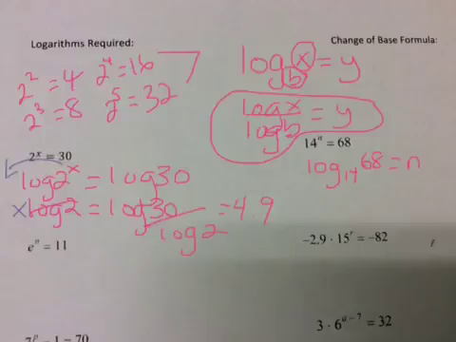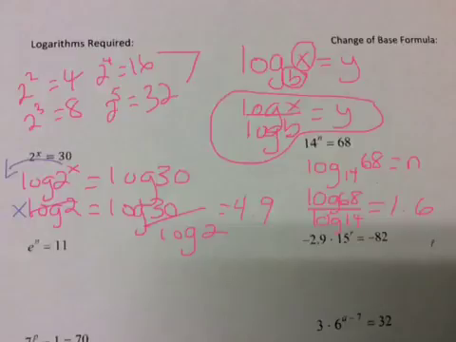Now I'm going to use the change of base formula, which says log of 68 over the log of 14 will give me n. So log 68 over log 14 gives 1.5988, so I'm going to say 1.6. So you can see how that way I think is a little bit easier, but it's a matter of preference. Okay, pause if you're still copying.